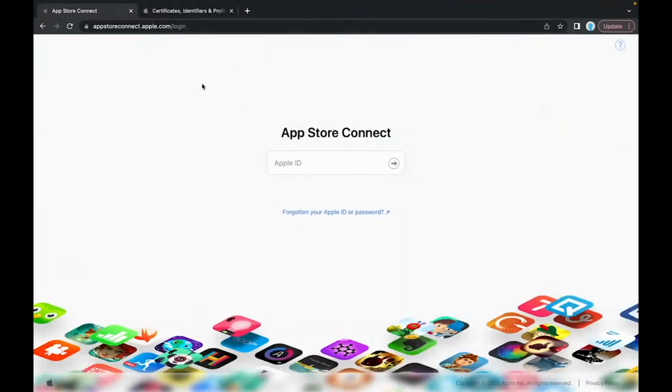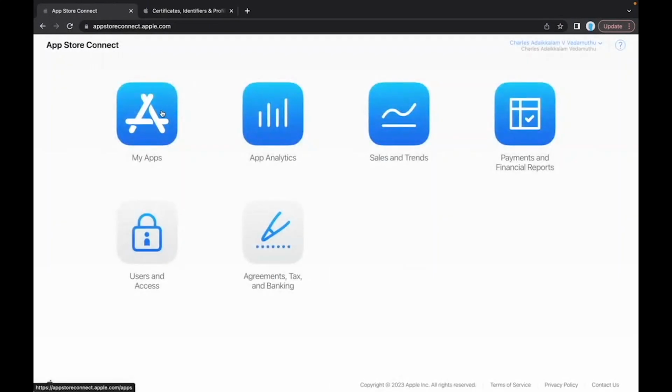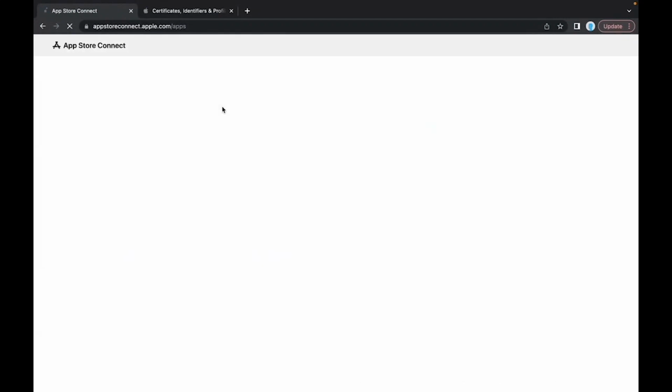For this, you need to first log into App Store Connect. Here you will need to get into My Apps and create an application.